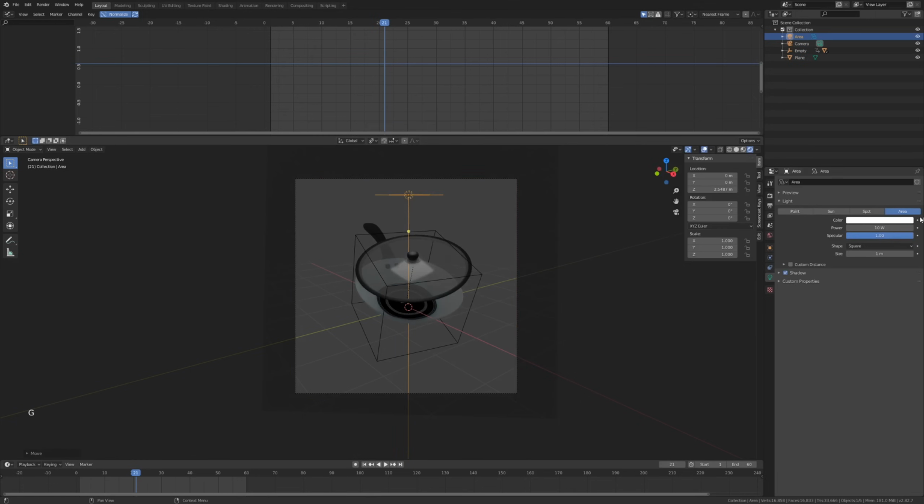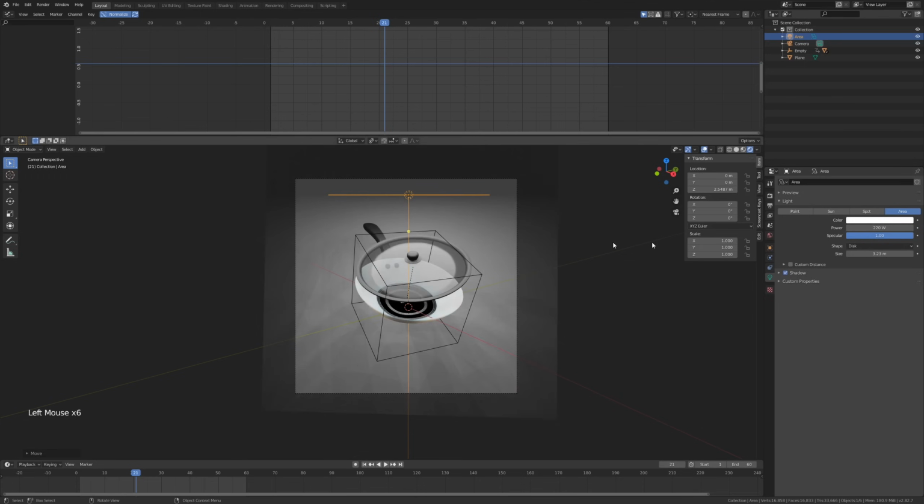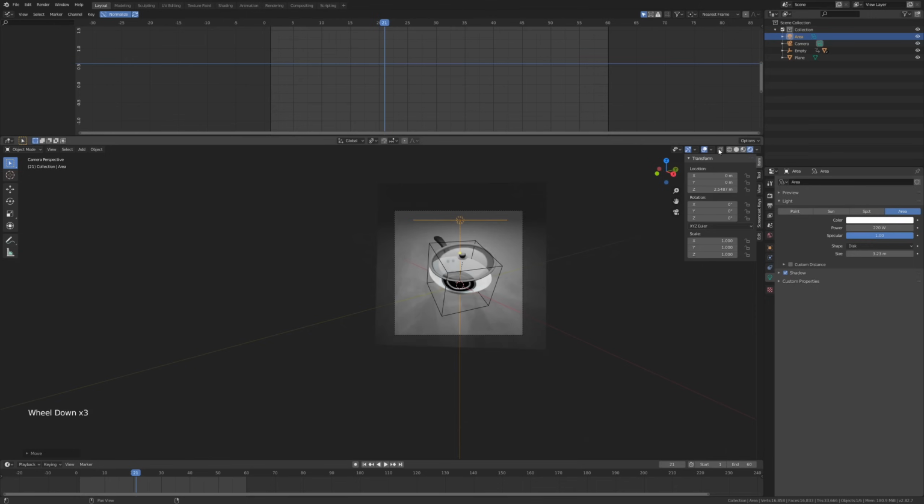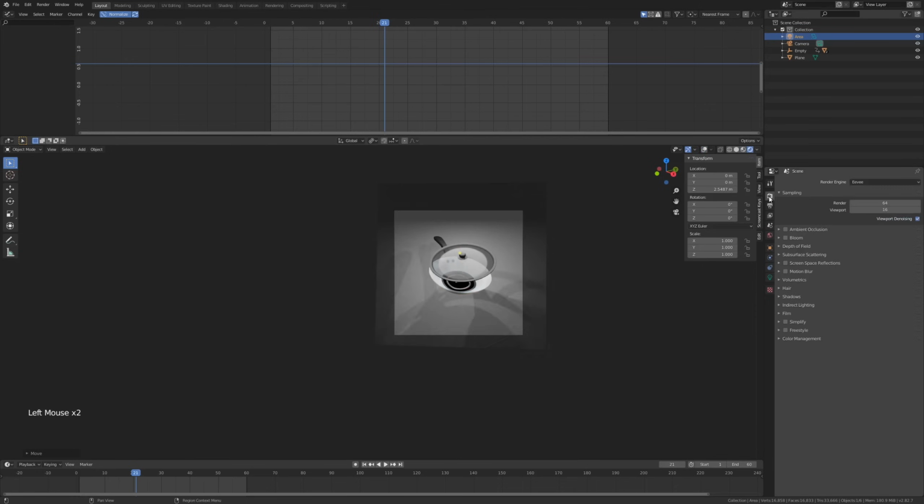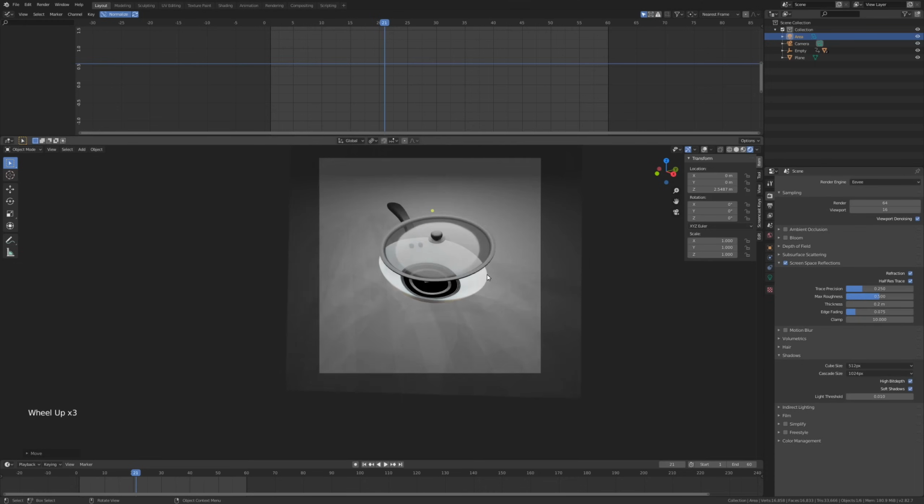Let's add in a light, maybe an area light. What did I say earlier? How much I like circles. Let's change this to an ellipse or a disc. I always forget. And then maybe bring that size up. Maybe bring that power up. Turn off the overlays, see how you're looking. Turn on all these darn Eevee settings. What do we got here? Screen space reflections. Yeah, I probably want that. Refraction. Sounds like a good thing to me. Shadows. High bit depth. I still don't know what that does, but I turn it on because it sounds right.